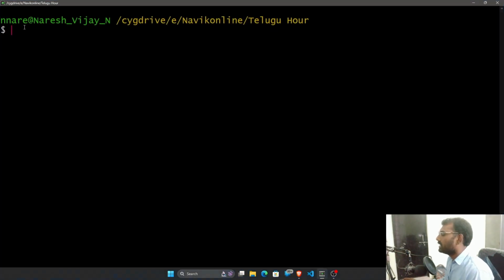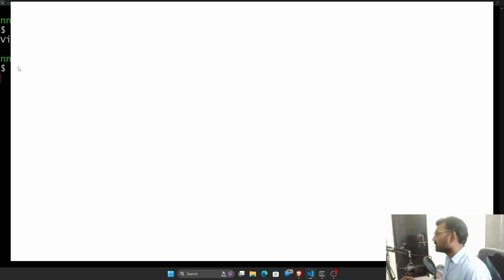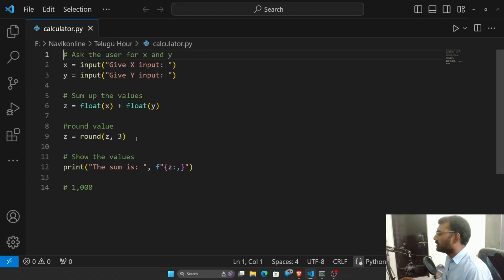I have already opened the working directory in the terminal and listed out the files. Just open the calculator.py file in VS Code. This is the program which we have seen in the previous class, using the round function to round a floating point number to 3 decimal places.